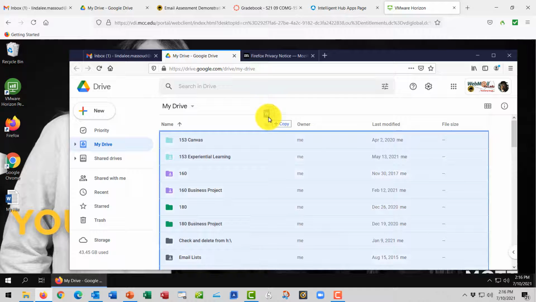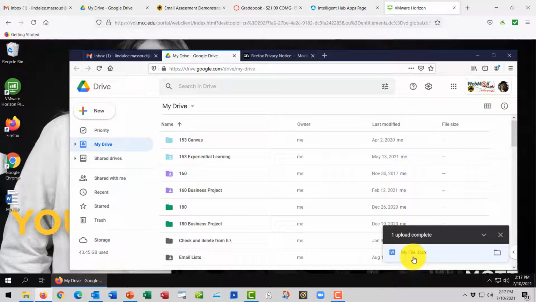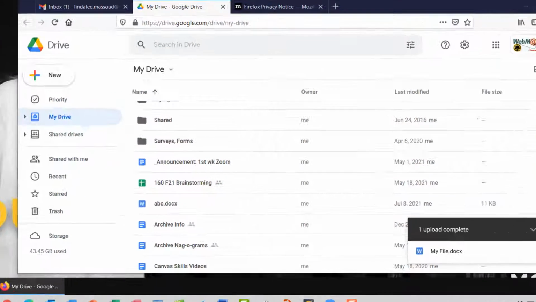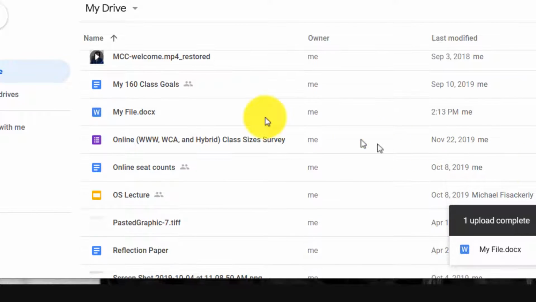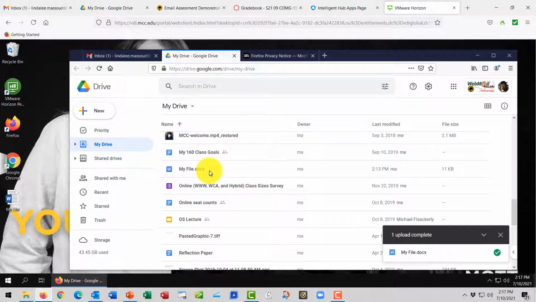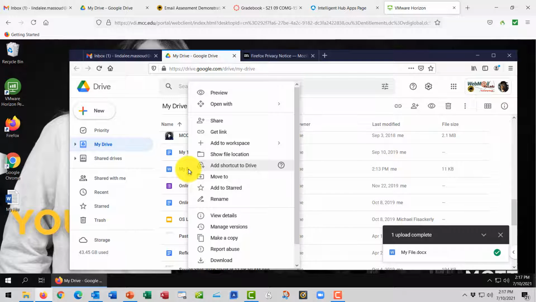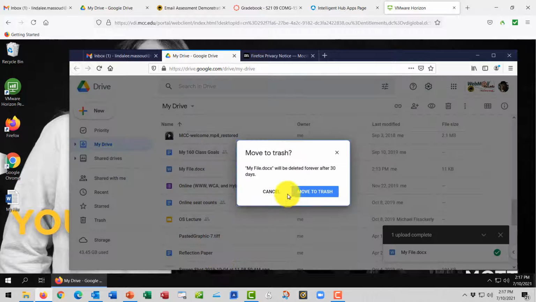and don't stick it in a folder. So just drag it over here, and notice that it's uploading. And I will prove to you that it's there. It's down here somewhere. There's my file right there. Alternatively, if you don't want to drag, you can say, let me delete that one. Delete somewhere. Where is it? Remove. There we go. Okay.